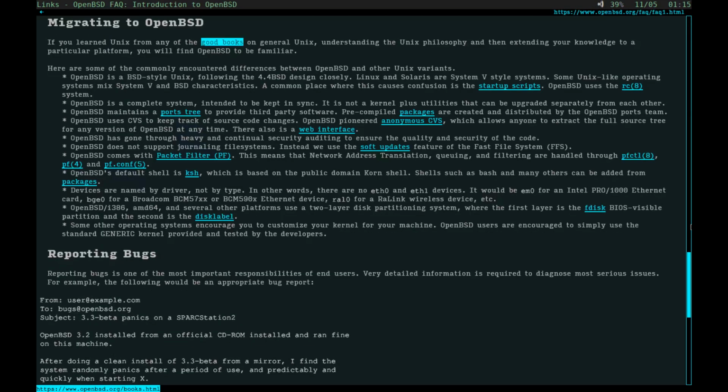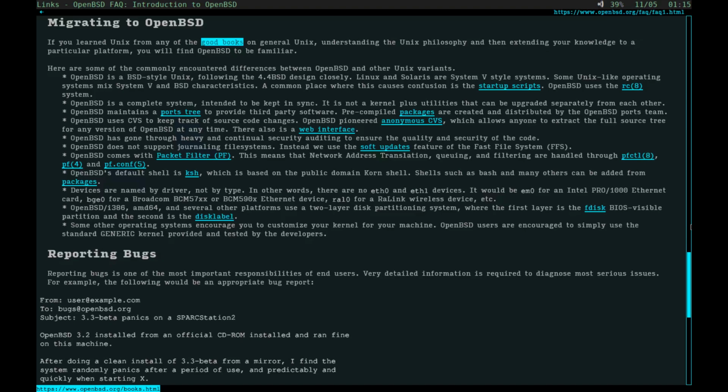So let's see here. If you've learned Linux from any of the good books on general Unix, understanding the Unix philosophy and then extending your knowledge to a particular platform, you will find OpenBSD to be familiar. Here are some commonly encountered differences between OpenBSD and other Unix variants.